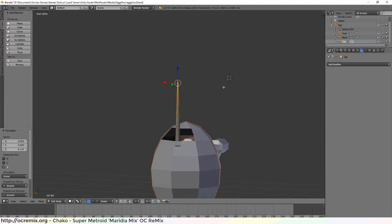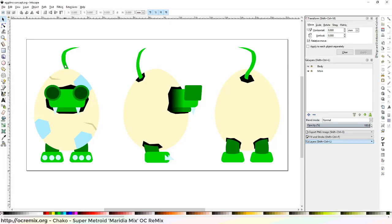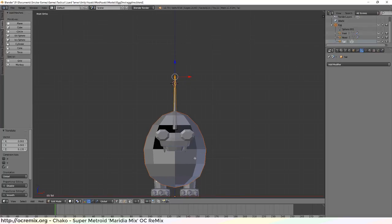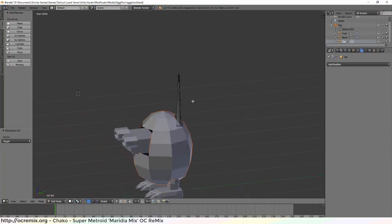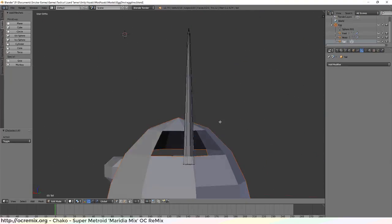Now I can actually use animation bones to shorten the tail too if I want, but there's no reason to make it much longer than the final product. So if this was straight up, it'd probably go up about right here. That's maybe two-thirds the height of the egg. This might be just about perfect. I don't have to get it exact, but it's fine. It'll always be easy to make the tail longer because I can just scale it in the Z direction since it'll be pointing straight up for now.